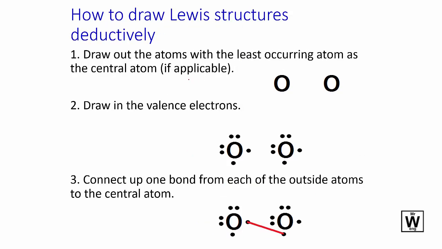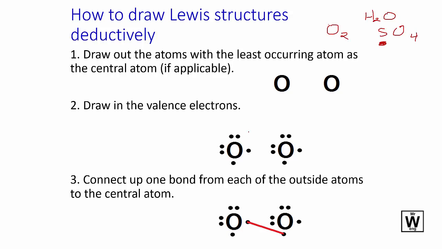So the first thing you need to do is draw out all of the atoms in the question. So if the question was O2, I guess in this sense. If there are lots of other things like SO4, always put the extra bits on the outside. So if there's lots of H's, H2O, go for the H's on the outside. And if there's just a single atom, go for that as the central atom. So first of all, draw them out.